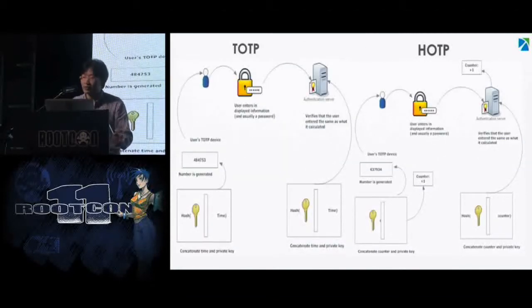If we put the two algorithms side by side to show their workflow, we can see the differences more clearly. As you can see, on the left is TOTP, and on the right side is HOTP. TOTP will take the local timestamp into token generation, whereas HOTP does not. HOTP merely uses a simple counter to generate the token. That means every time a user authenticates to the site, the counter is incremented by 1. In both cases, the authentication server requires a database. Both user and server use the same method to generate and verify the OTP.